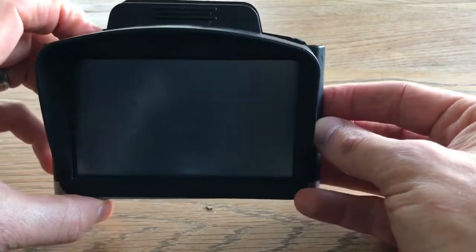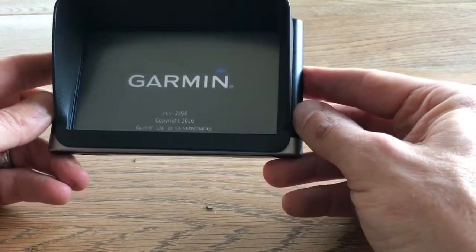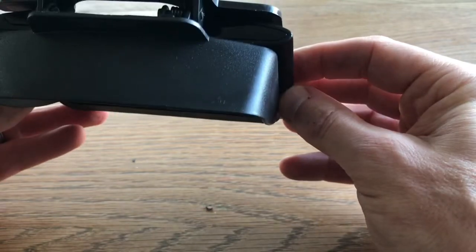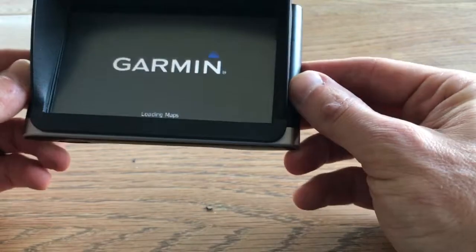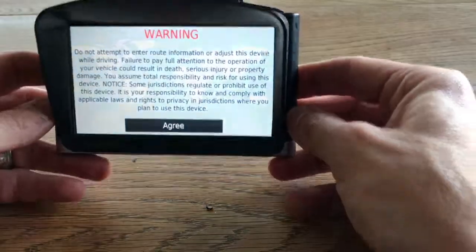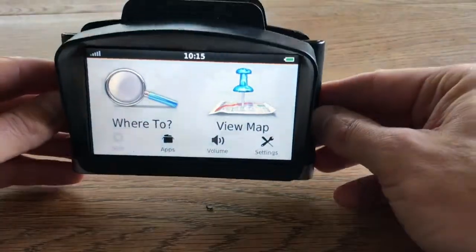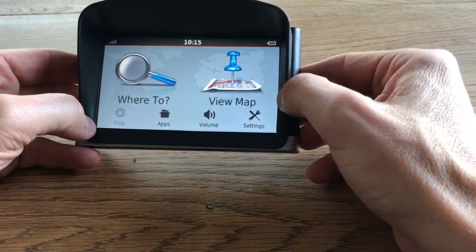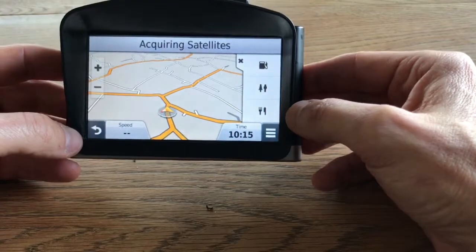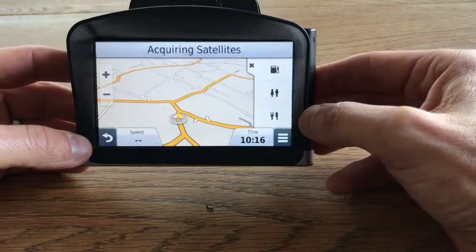Let's see if we can turn it on if there's any battery in here. There is. Usually I don't leave it charged — I just put it on with the cigarette lighter adapter. Loading maps. Going for all its malarkey, warning. So that shade is pretty cool. That's actually not too bad, is it? I like that sun shade. It doesn't get in the way. It still gives you access to everything.